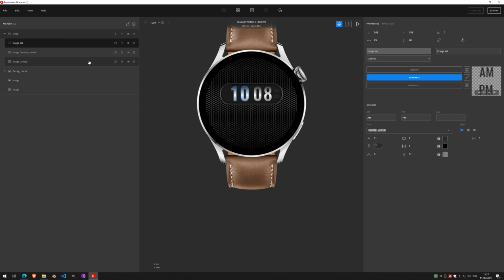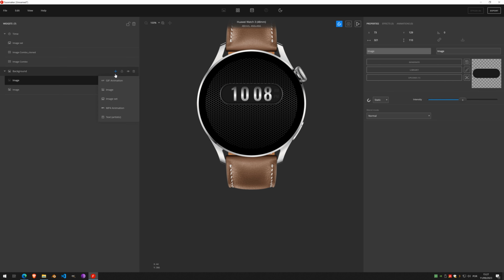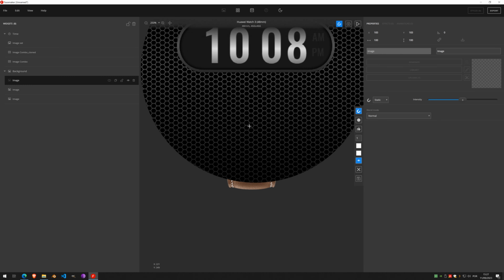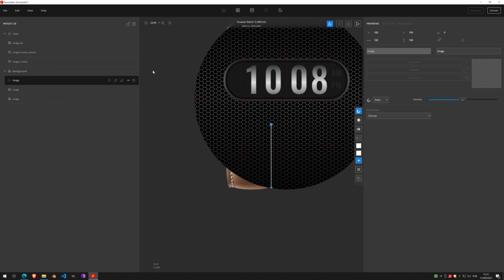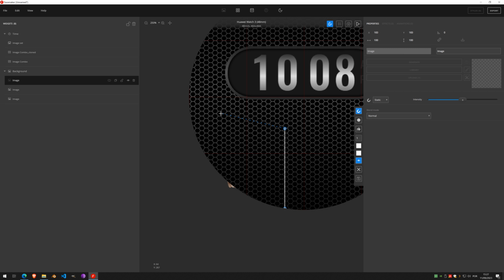So let's add a new image on the background container and select the draw vector. Okay, let's enable the guidelines and start drawing. So Ctrl Alt to keep it aligned, just like that, and we'll go all the way up here, just like that. And now I'll release control so we can do whatever we want.